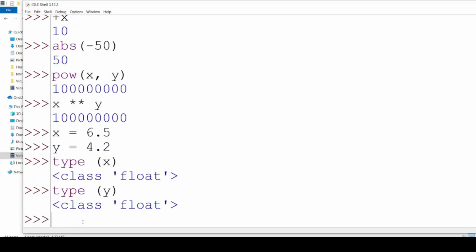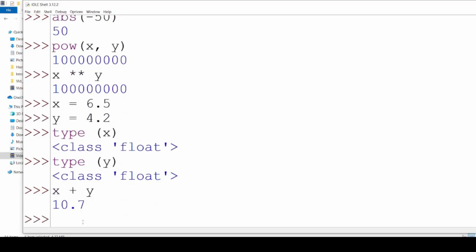It's a float. Let's add these two numbers like we've done previously with integers, and the result is 10.7.